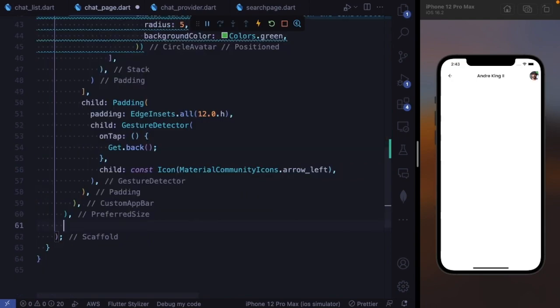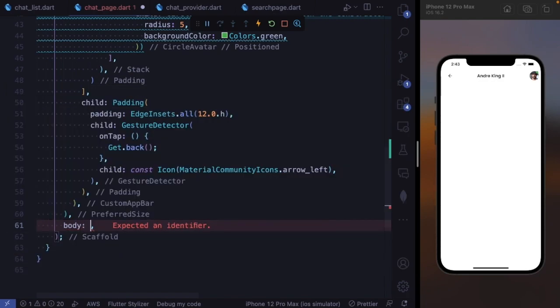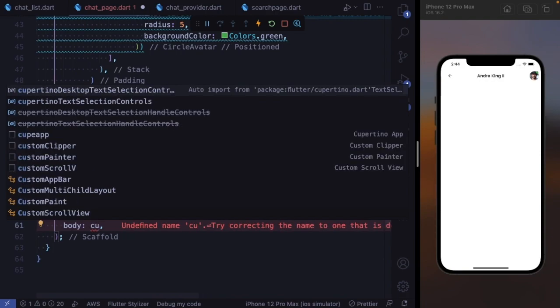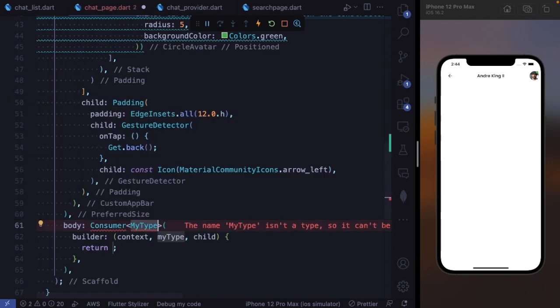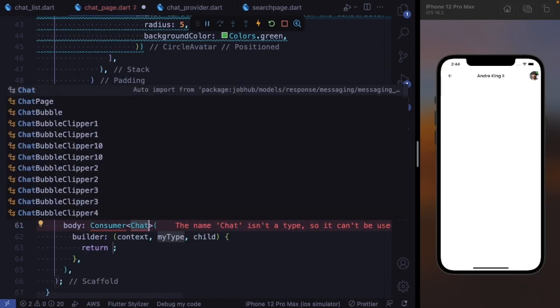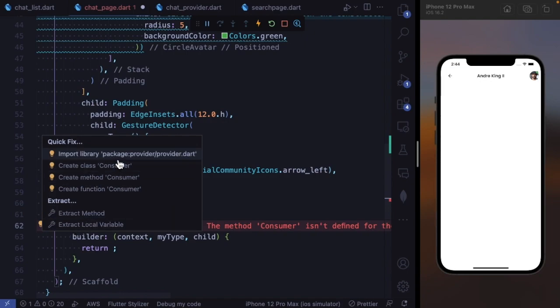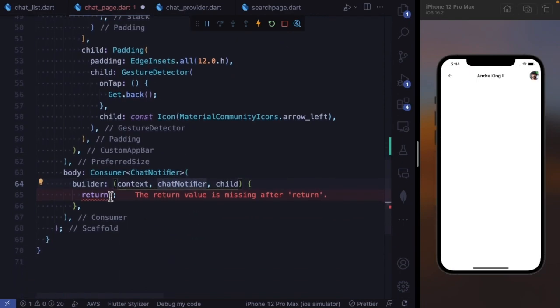So now let's try to work on our body. In our body here, we're going to require a consumer widget. Let's have a chat notifier object. Let's import provider. Let's give it a name, lowercase c.